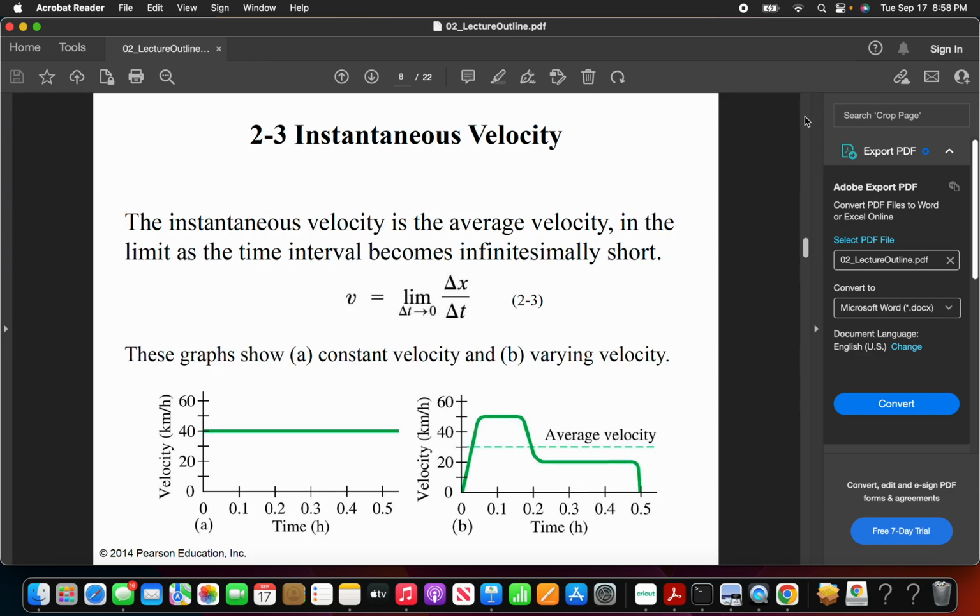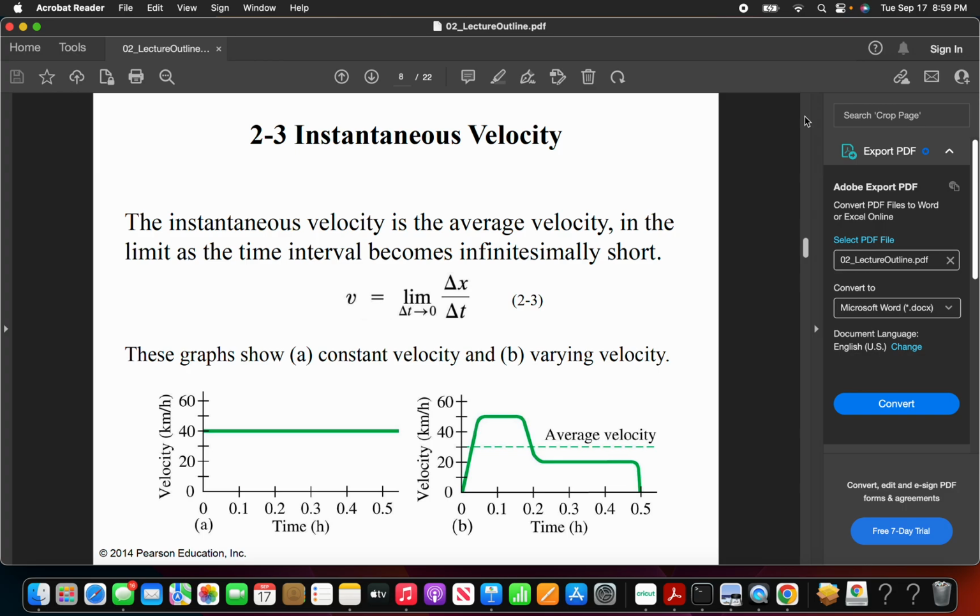And so this is a plot of an object in motion, right? And to the left-hand side, we see the motion of that object. That's a horizontal, constant line, right? And I know it's constant because it's flat. It's a flat line and it's horizontal. So that means it's constantly traveling at what? 40 kilometers per hour. Time is on the x-axis, velocity is on the y-axis.